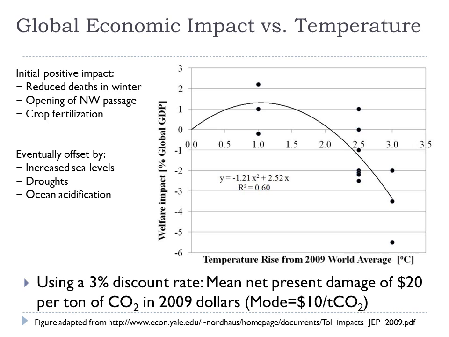What Tol did calculate was that if you assumed a 3% discount rate, and later in this course I'll explain what a discount rate means, but essentially if you use a 3% interest rate, the net present damage of CO2 is about $20 per ton of CO2 in 2009 dollars. And that's actually not too far from the price that's expected from various cap and trade or CO2 taxes that are coming out across the globe right now.